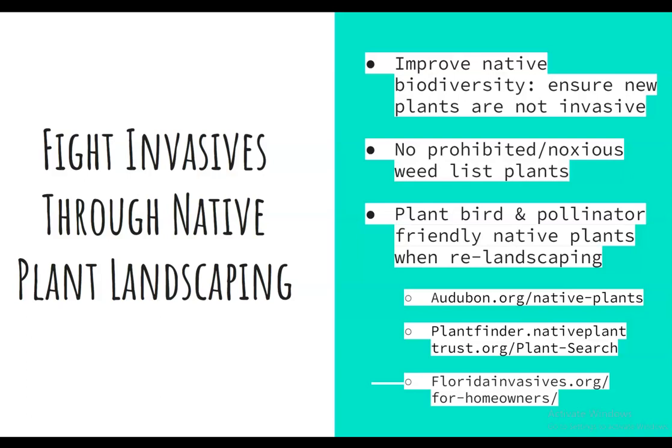There are many resources available, such as through the Audubon Society, the Native Plant Trust, and the Florida Invasive Species Council, among many, many others that can help you identify what plants to avoid and what plants are ideal for your specific region. You can truly craft a wonderful, beautiful yard while also helping native biodiversity thrive.